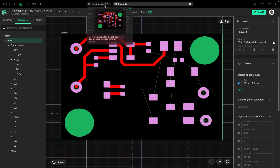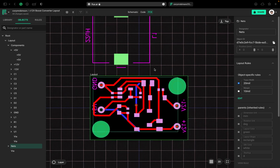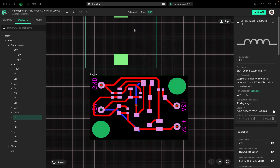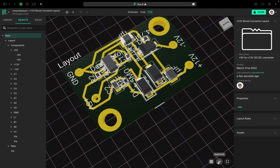I did create another layout here as an example. Now this inductor that we talked about before, I put it on the bottom, and how you do that is you right click on it and flip layer, or select L. I'm just going to move this into position for the time being. Now I want to take a look at the 3D view real quick.